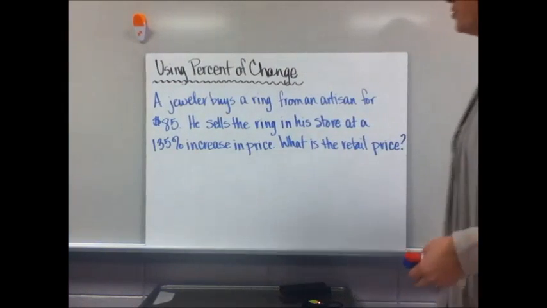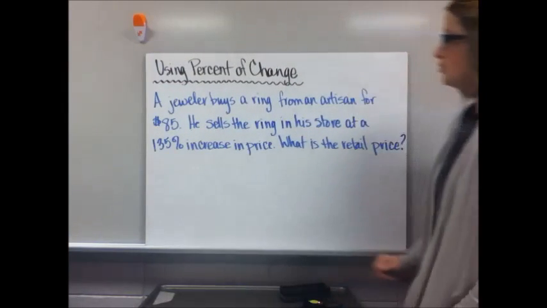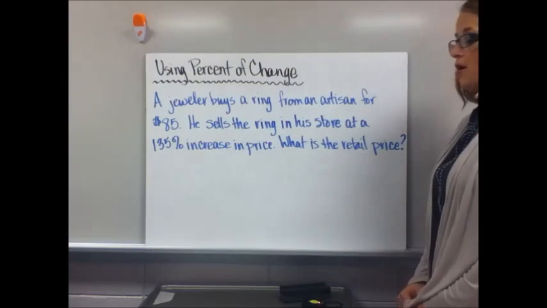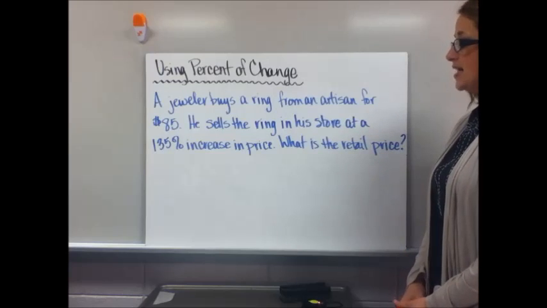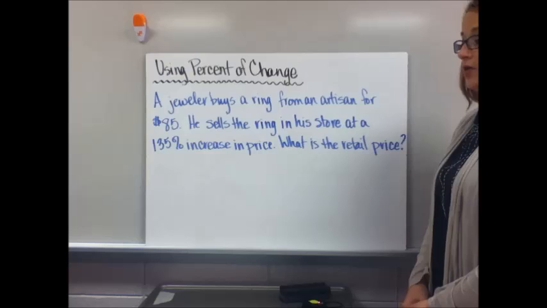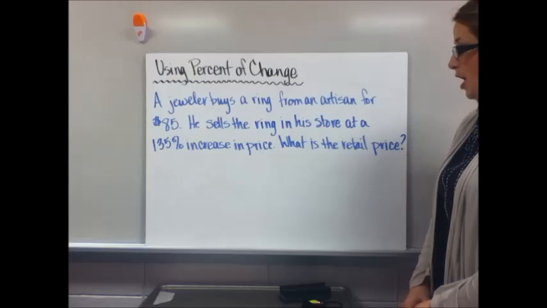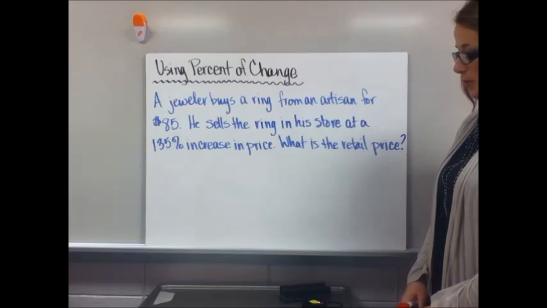Here's a way that you can use percent of change. You have a jeweler and he buys a ring from an artisan, which is the person that makes the ring, for $85. He sells the ring in his store at a 135% increase in price. What is the retail price?